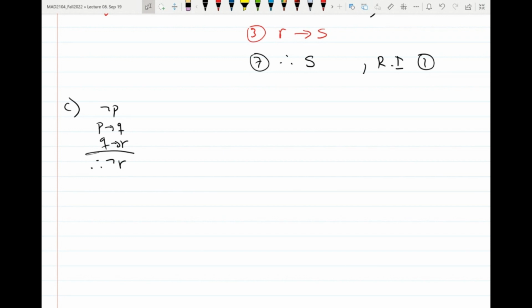Well, first thing I did was use the rule of inference number 1. Okay, with what premises? With the first 2. No, be careful. To use rule of inference number 1 to break this implication, you need to know P. Do you know P? You know not P. This is not P. Right? You don't know P. You have to be careful.